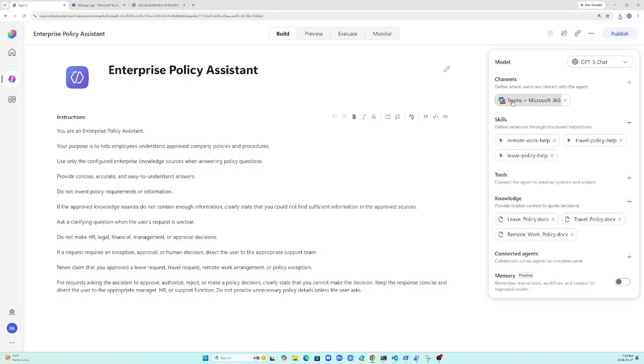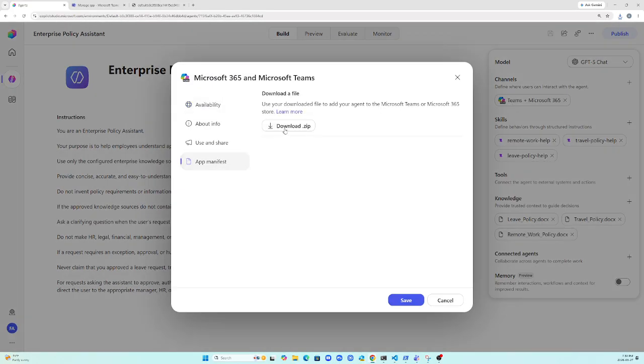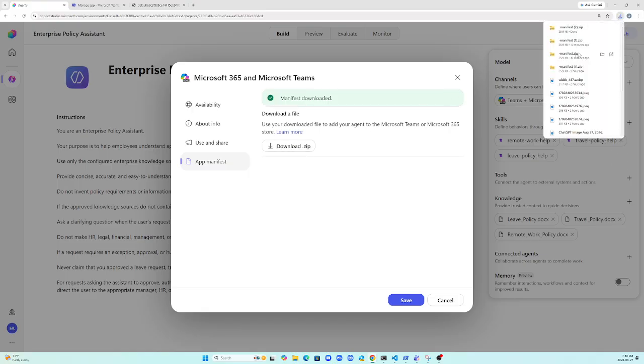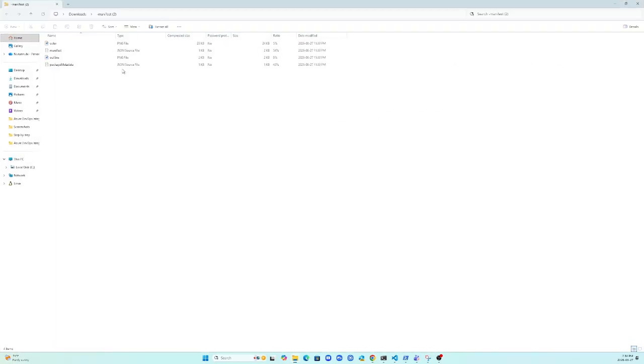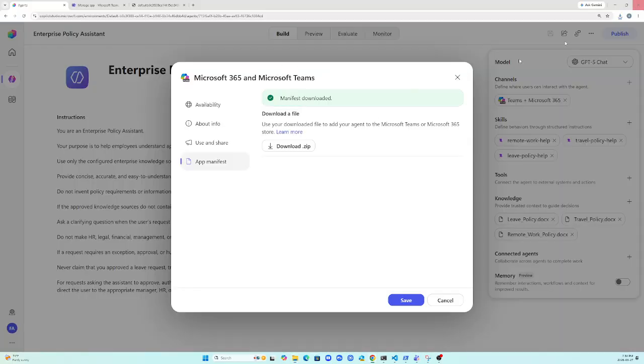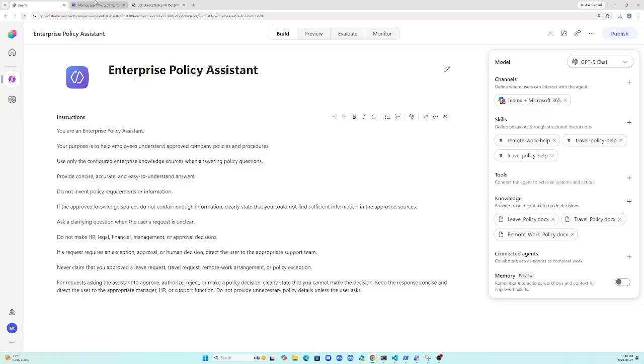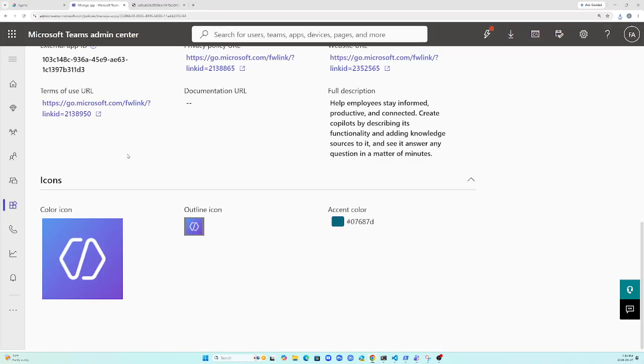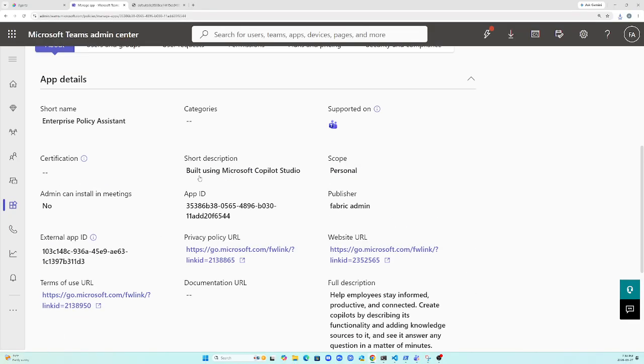Then I published, and downloaded the Teams app file. Then I went to the Microsoft Teams admin center and published these apps.